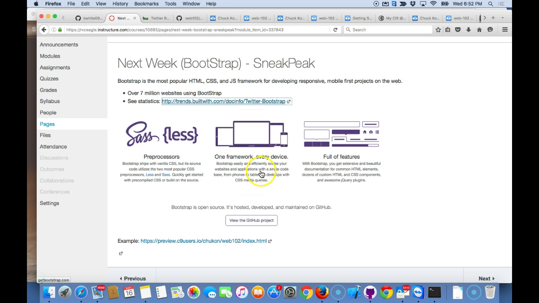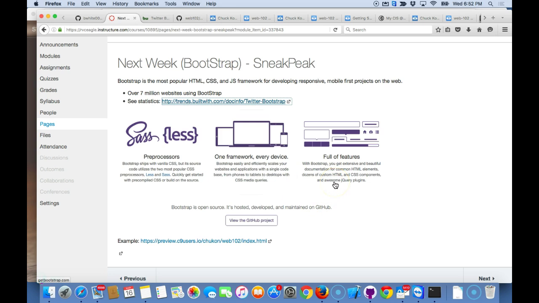One framework, many devices. Bootstrap is easy to scale. So like I showed you on my website, doesn't matter what the site is you're developing, you don't have to put any special coding in there to recognize responsive design. When it hits a laptop, it's responsive to a laptop. When it hits my phone, it responds to my phone and resizes everything. It resizes the horizontal navigation bar to just 3 lines, and you click on it to get the menu. All the images are resized, buttons are resized, all automatically.